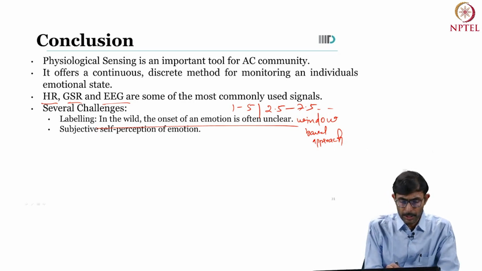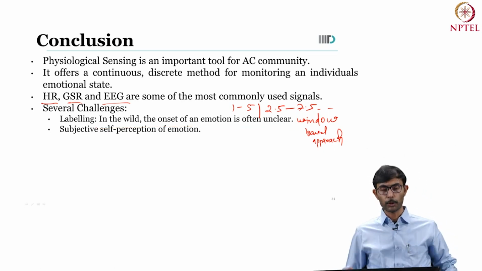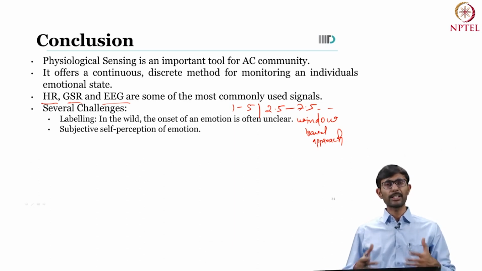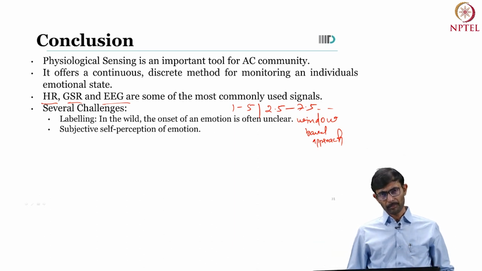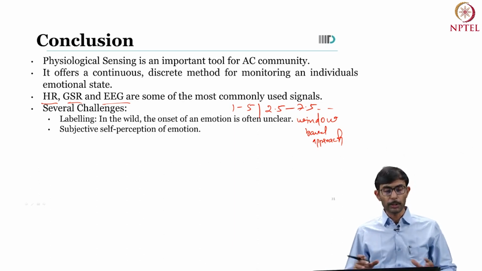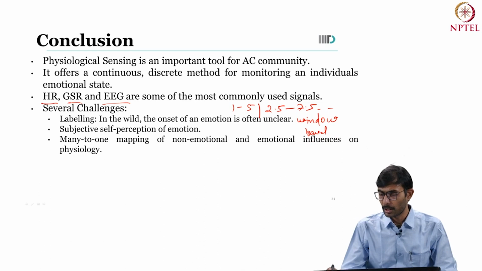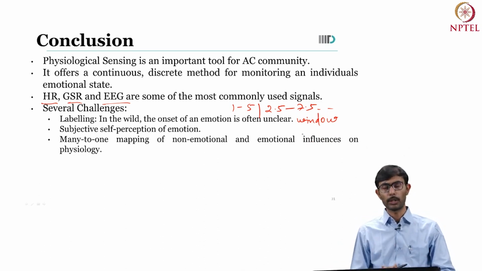Another problem is the subjective self-perception of the emotion. Whenever you want to analyze emotions, you need to get the ground truth of the emotions from the humans only, and it turns out that emotions are very subjective. The same thing one individual may feel happy about, another individual may feel sad about, and emotions themselves are very complex. There are, of course, well-defined emotion models, but you really need to make the participants understand those models in advance, to whatever extent you can, so that they can give you a good perception of the emotion in terms of the models you are trying to use. And this is not specific to physiological signals, but is common to all other modalities as well.